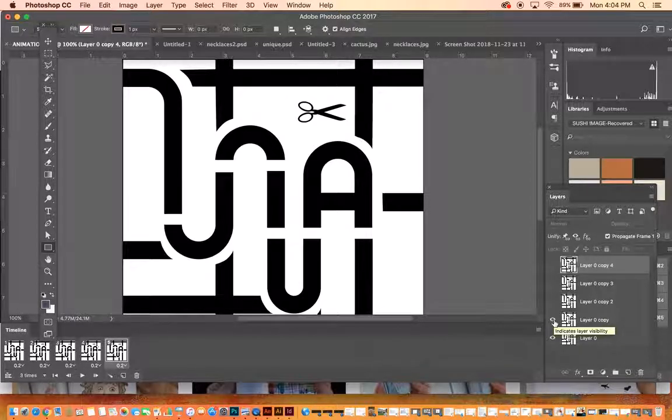So I added a scissor using the custom shape tool. Layer 3, I actually cut and manipulated the scissor so that it looks like it's in a cutting shape rather than an open shape. Okay, so I actually cut the scissor to make it look that way. And I moved it. So I moved it from here, changed the shape of it, and moved it closer to the pipe or the line so that it looks like it's ready to cut into that shape.